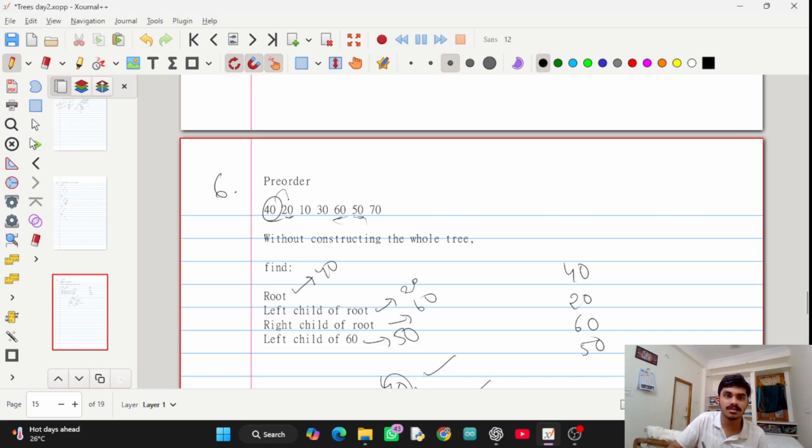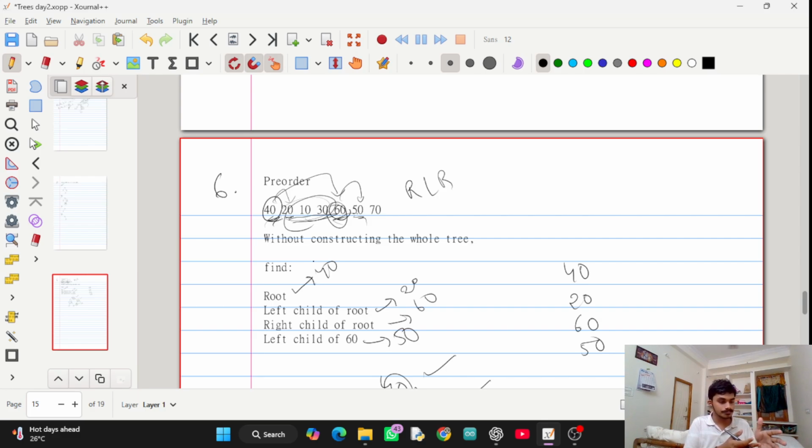20 is lesser than and the next element to the root, so it became the immediate left. And hence these are all lesser than 40, so these all will be inserted into the left. And coming to 60, this is the first element which comes after 40 that is greater. As you know, pre-order is root, left and right. So this will be the root and this the left, and coming to 60, it is right because it is greater than 40. After 60 there is 50, and now 60 will be the root, and 50 will be at its left because it is smaller.